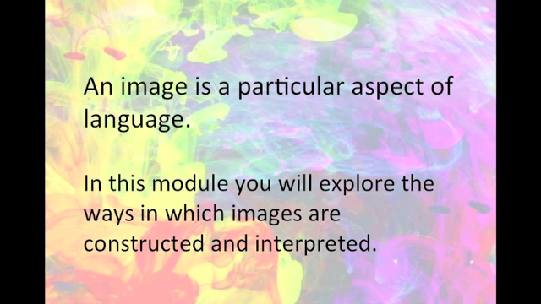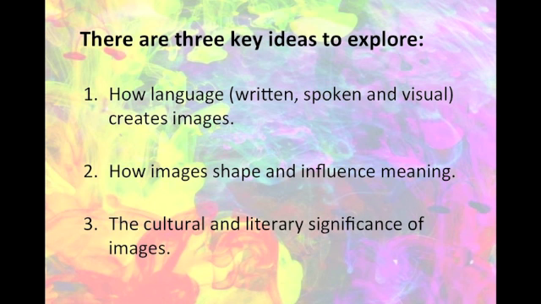So also in this module, you're going to explore the ways in which images are constructed and how they're interpreted. So how do you make the image? How do you create that image in your responder's mind? But also, how does that shape the interpretation? How do the words you choose and the way you construct that image, how does that change the interpretation, both that you want somebody to have and that they just have themselves?